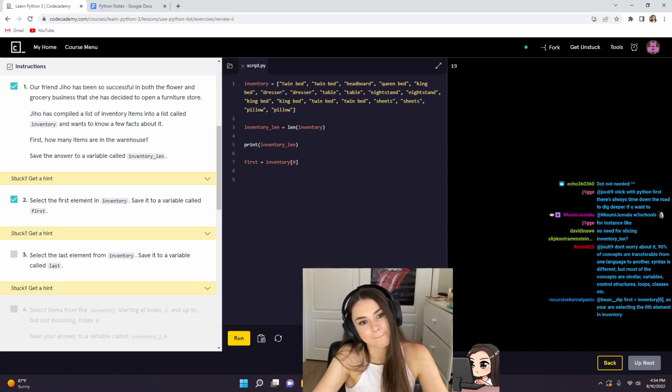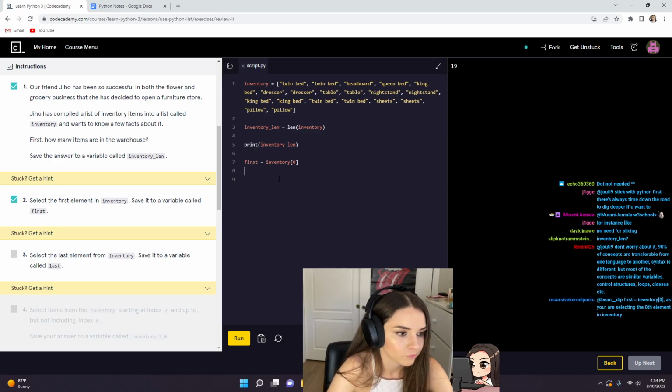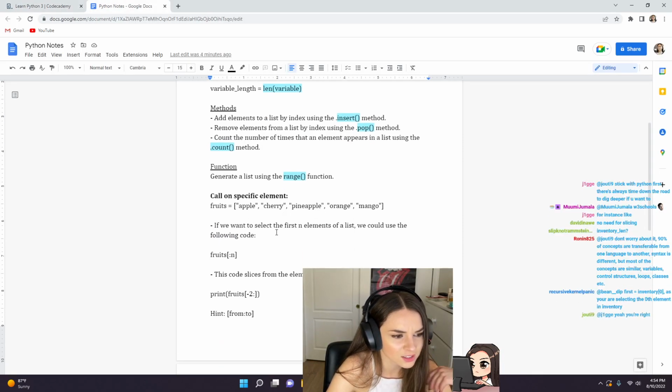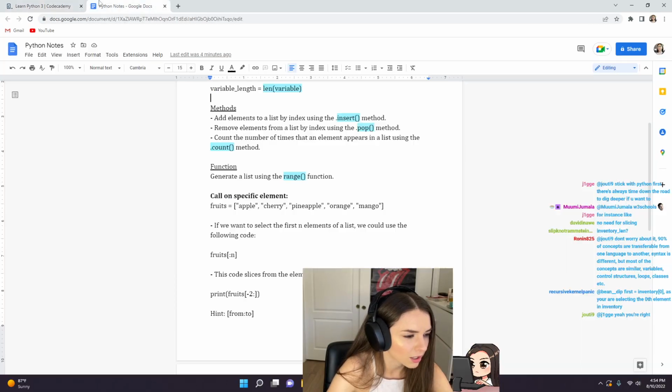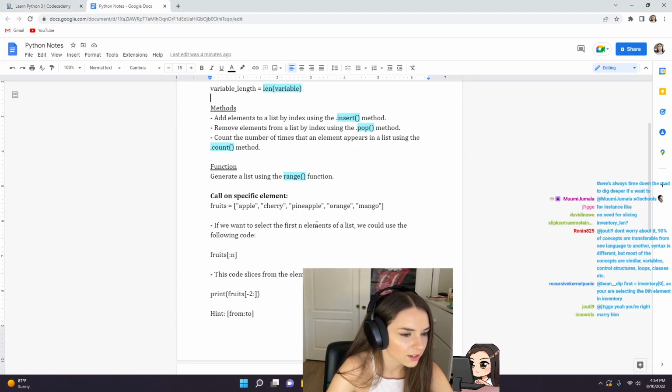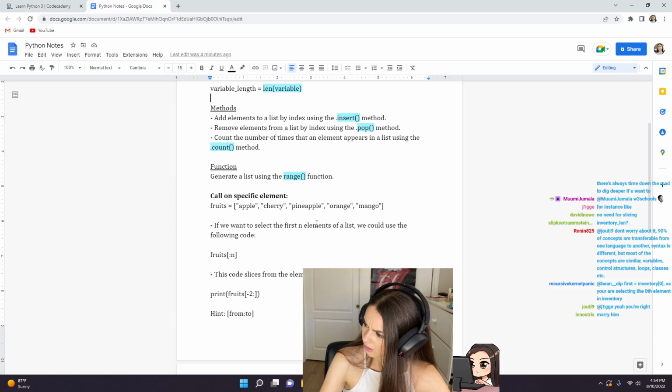Thank you, chat. So what's the slicing? If we want to select the first one, we use this. Select the first element. Okay. Select the first, and what's the difference? First, you're selecting the 0th element.